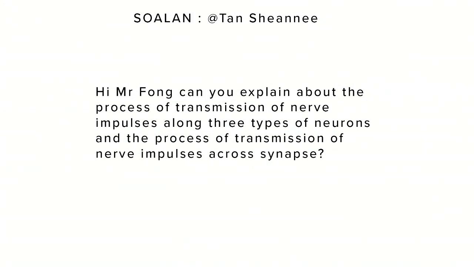It's about impulse travel along the 3 types of neurons. So of course there are 3 types of neurons. Number 1 is called the afferent neuron. One more name for afferent neuron is the sensory neuron. Number 2 is called the motor neuron. One more name for motor neuron is the efferent neuron. And number 3 is called the interneuron. I think I will use one reflex action to explain to you the flow of impulse along these 3 neurons. I think it should be better.